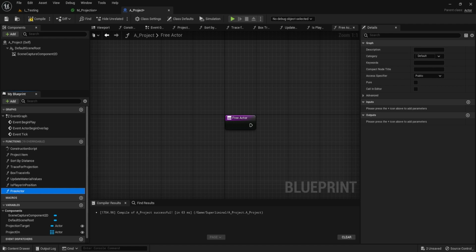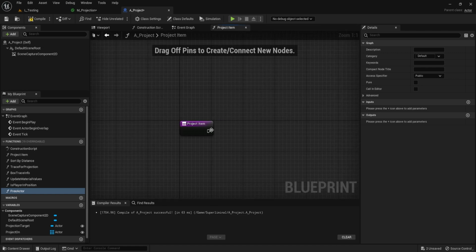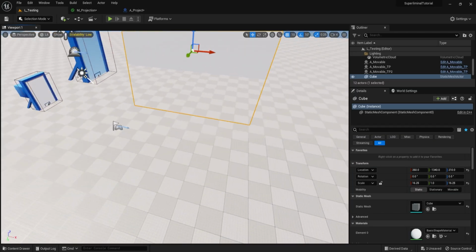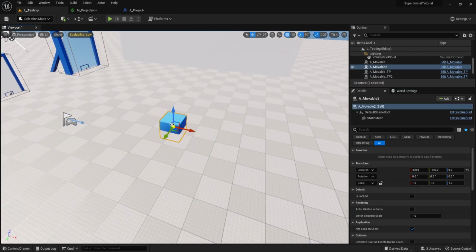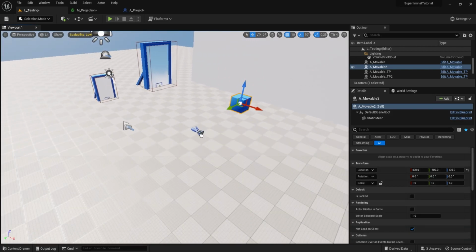We'll make our way through project item and then we will apply it. So the first thing we want to do in project item actually is something that's rather important, even though you might not think so, is we need to make sure that, for instance, let's just add one here. I'm going to add a cube, so this will be what we'll project. And we'll add a projection here.